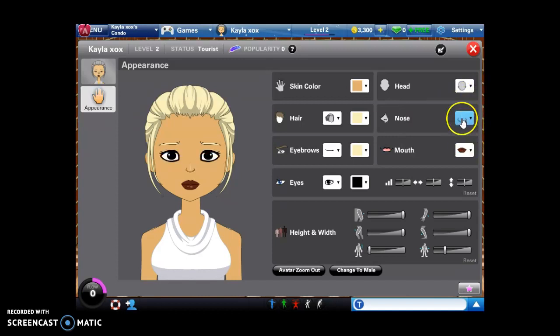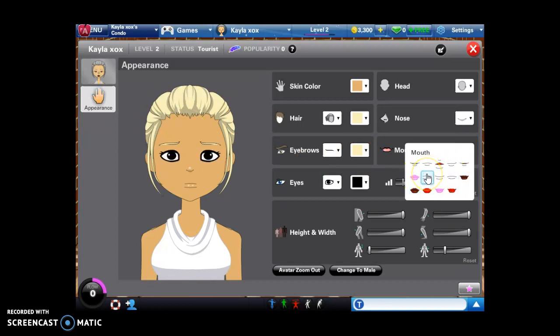This nose, or this nose, is quite nice. This nose is a good front view. This nose has a good side view. So I'm gonna use this nose. The lips go with these, or these, if you're wearing white. These could be good, but I don't use those. I'm just gonna keep her lips, the mauve lipstick.